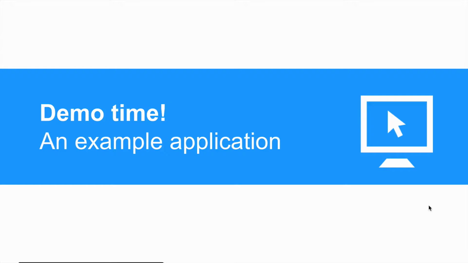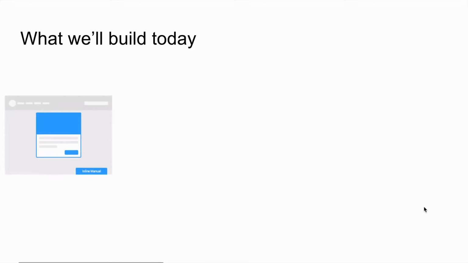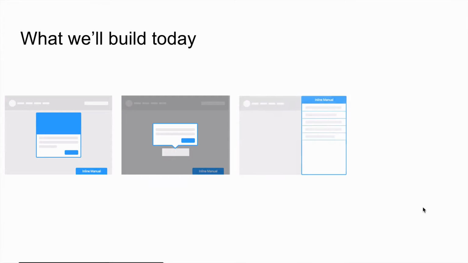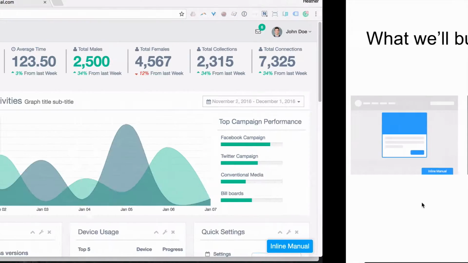And I think the best way to understand it is actually to open it up. If you haven't already started using your authoring tool, we're going to look at an example application now. So we're going to build a welcome message, and that welcome message is going to bring people through several steps, click by click. And when you open up the widget, you'll still be able to get that topic in the widget, and we'll link to it from an article. So let's see what that looks like.